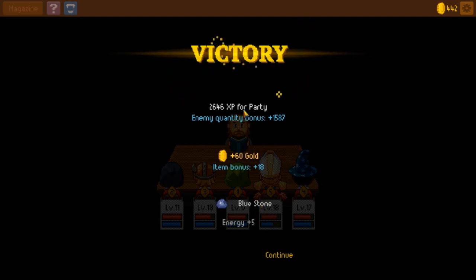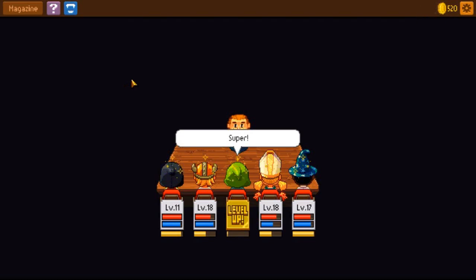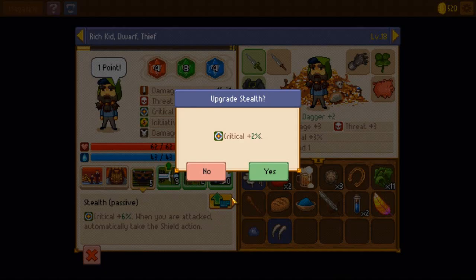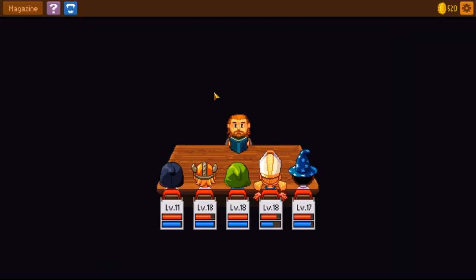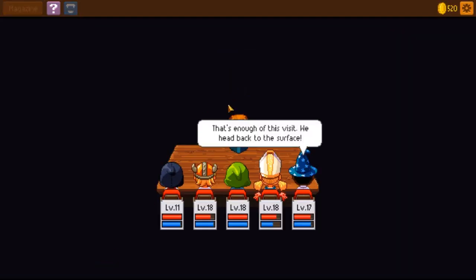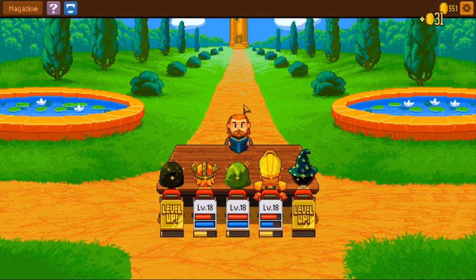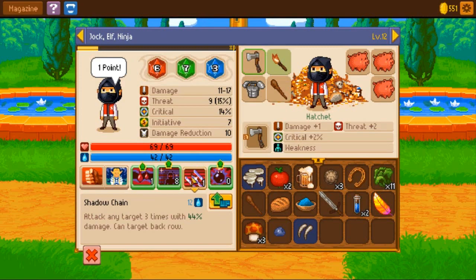Ooh, that's more gold in my book. 18 extra gold. I would say those items have paid for themselves. Or mostly. Oh, so close. What do you got? You got that? That's... Eh. Let's do that, sure. I like having extra crits. They're pretty good. Yo, magic mushrooms. That's what I'm talking about. I'll be using those later.